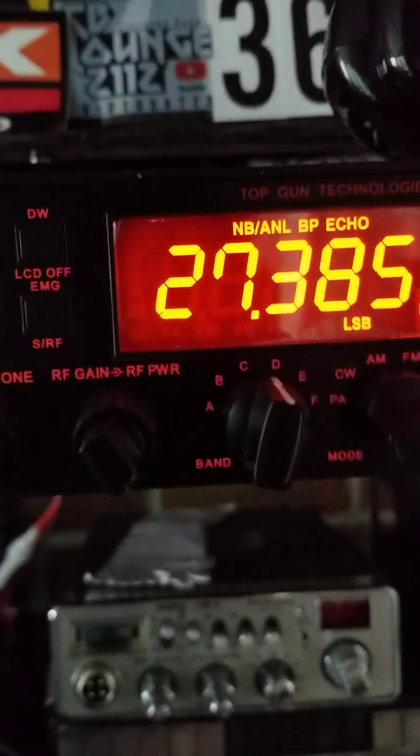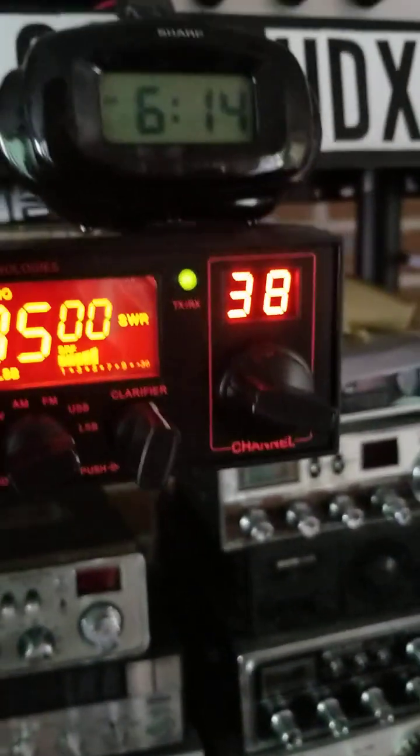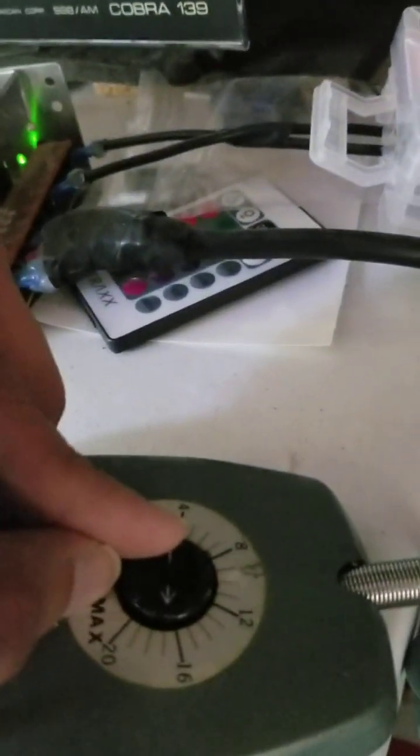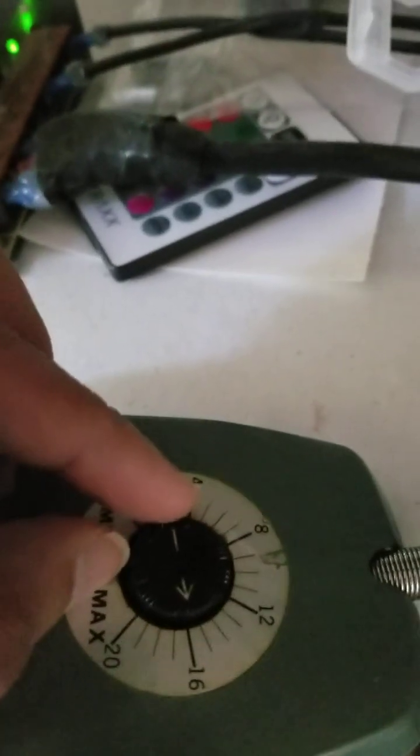A lot of Texas stations tonight. Quad5 is an amazing tool. You guys recommend it. And we're going to turn this thing back down before we go. I keep it right about there, but with an amp, I think you probably have to put it a lot lower.